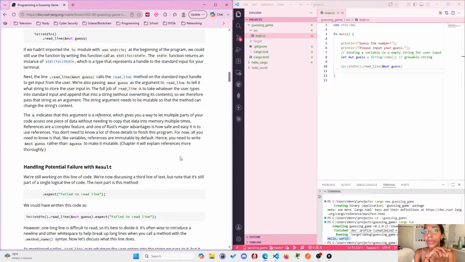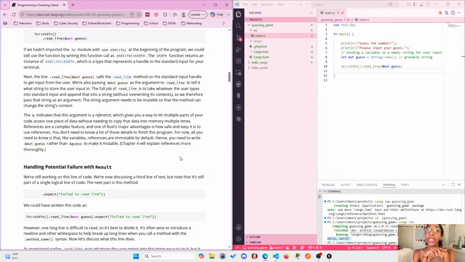The string argument needs to be mutable so that the method can change the string's contents. The ampersand indicates that the argument is a reference, which gives you a way to let multiple parts of your code access one piece of data without needing to copy the data into memory multiple times.